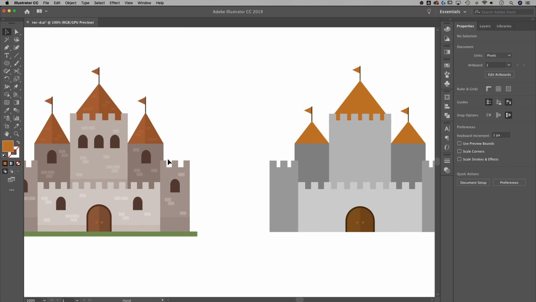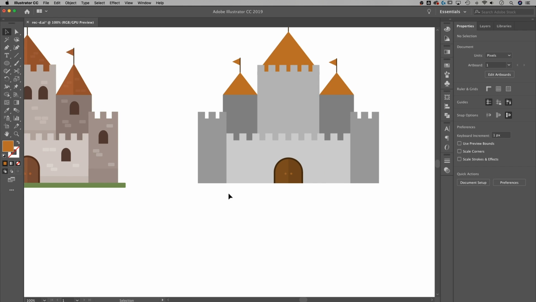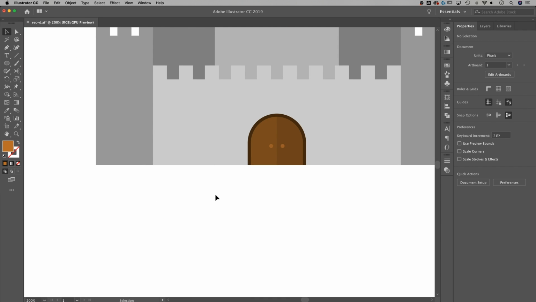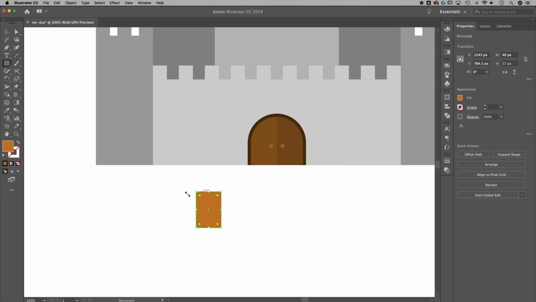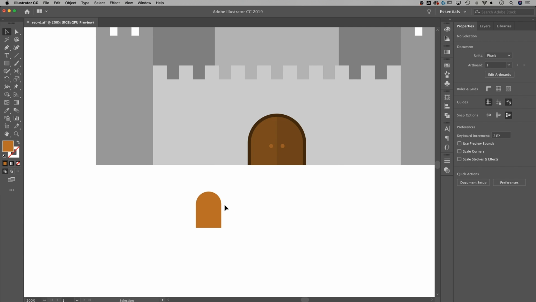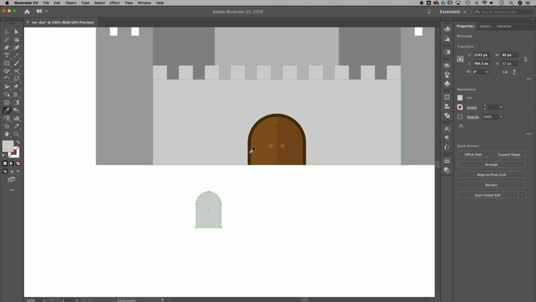Okay, what's next? We got windows. Look at these windows. They look a lot like the door, don't they? Let's make more doors that turn into windows. Rectangle tool. Maybe this size. We're just guessing, just like that. I need to pull in the top two corners, so A for the direct selection tool. This tutorial is a lot longer than I expected. That's okay. Okay, pull these in here just like that, and then let's make these that darker door frame color, maybe.